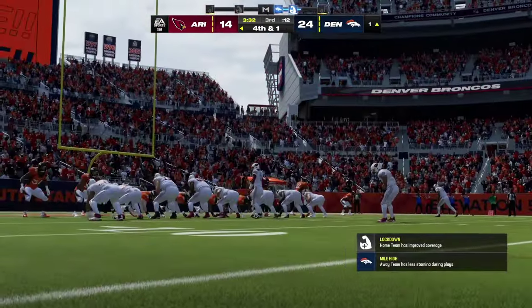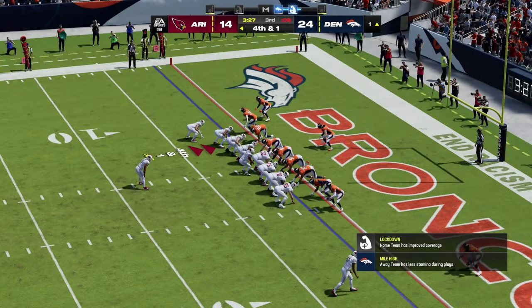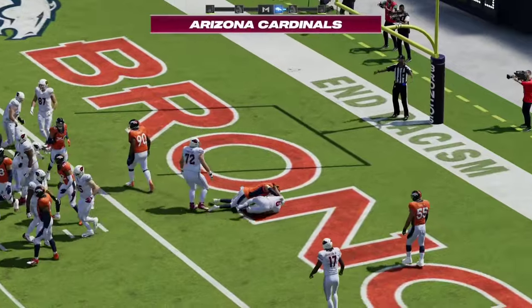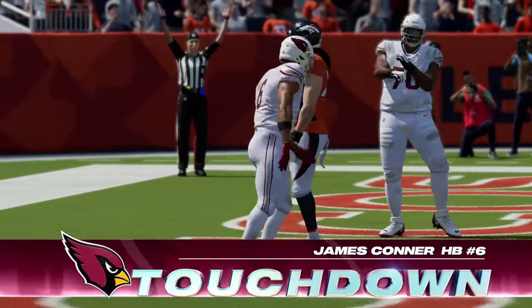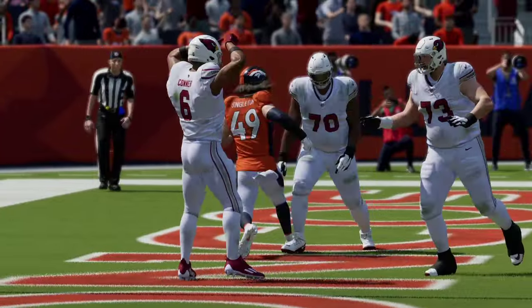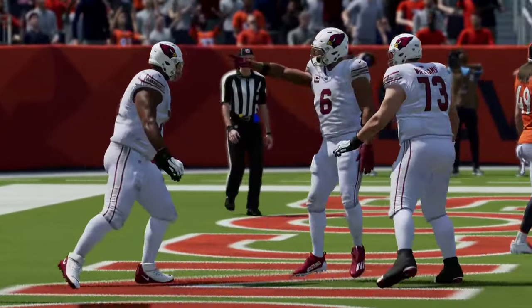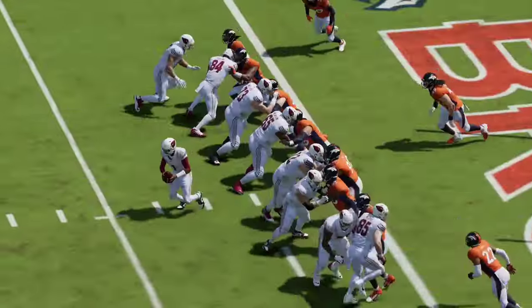Still just the 3rd quarter, but they've got to make something happen. I think they know that. They're going for it on 4th. They'll run for it with Connor. And he is in for 6. Touchdown, Cardinals. James Connor with his 2nd touchdown of the afternoon. And the Cardinals' decision to go for it pays off with 6 points.